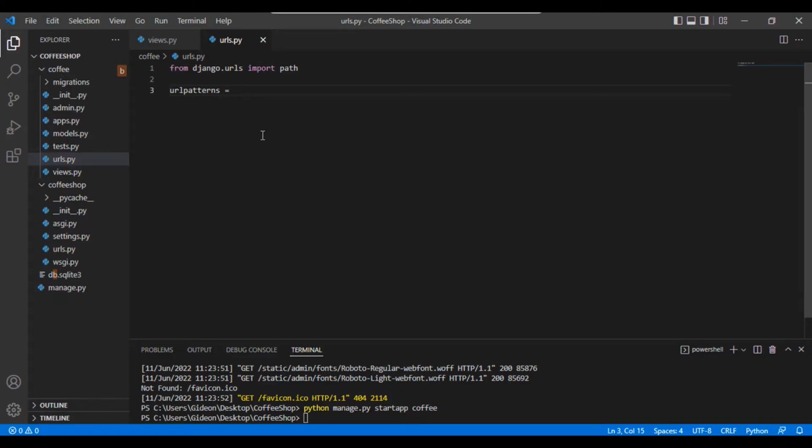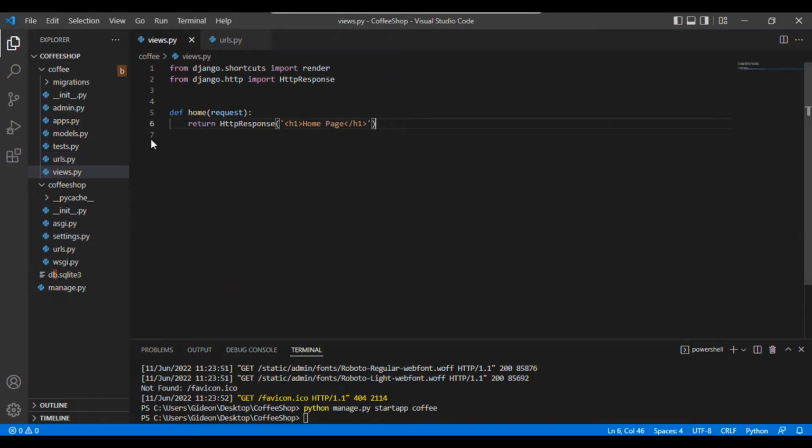So let's create a list right here. We open it, and inside that list let's create our first path for our home URL, which we defined inside our home HttpResponse request, which we created here. So we are creating a URL for this request.